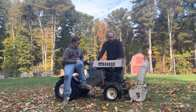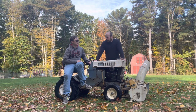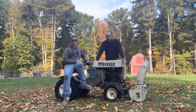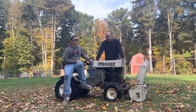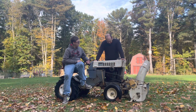So this has the big single-cylinder Briggs and Stratton engine, whereas the earlier Sears Suburbans actually had the Tecumsehs, which had a solid-state ignition. But in my opinion, I like the Briggs better. I think they have a lot of power. They do have that one-cylinder banger sound, kind of that one-lunger sound that you hear, but it's fine. They're a great tractor. Let's get into some of the more technical specs.